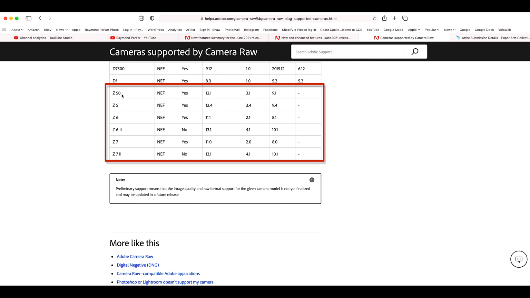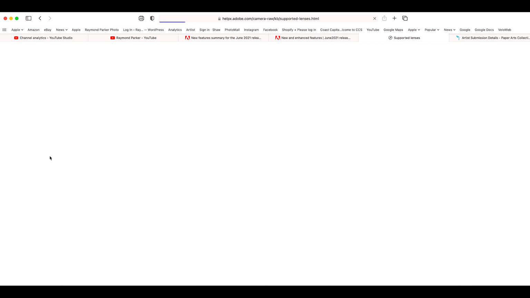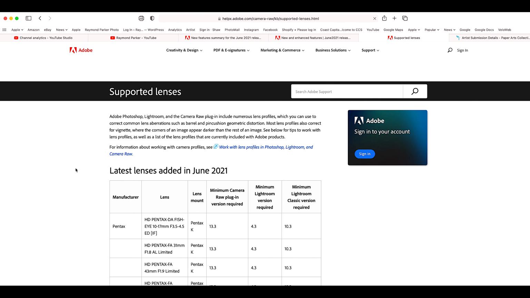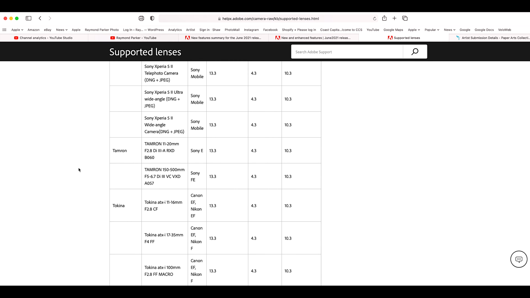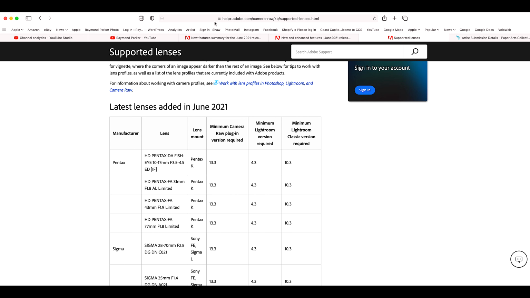So we've got everything from the 50 and now through the Z6 II and Z7 II. So there we have that. And lens profiles, there's going to be a zillion of them. I'm not going to go through them all. Check out Adobe Camera Raw KB supported lenses.html.